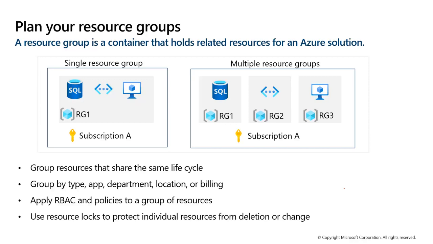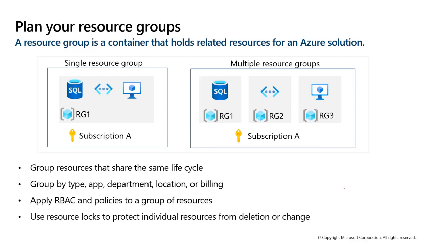Okay? The resource group, folks, can only be used for one service at a time. That means that if I have a computer, I cannot have that computer in two or three different resource groups. That's another thing. You cannot have one service linked to two different resource groups. It's just one. You can move resources between resource groups, but again, respecting the one at a time location. That's an important part. So we have the subscriptions and the resource groups together, both of them being part of a management group.